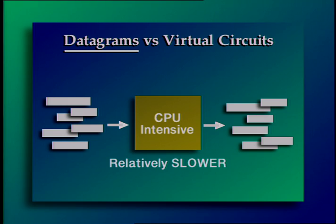This illustrates a datagram network. Datagrams can be modeled as a post office in that each packet coming in has got a full, complete address on it and is routed through the network based on the address. So, in theory, different packets on the same conversation might actually take different paths through the network, although there's usually a single optimal path and all the packets will flow down it. But each one does have its full address, so they can make their way independently.